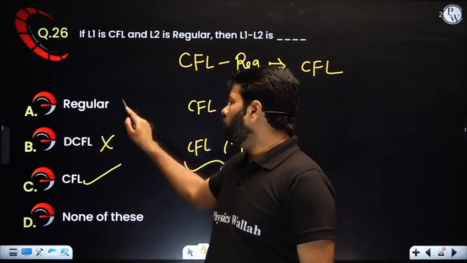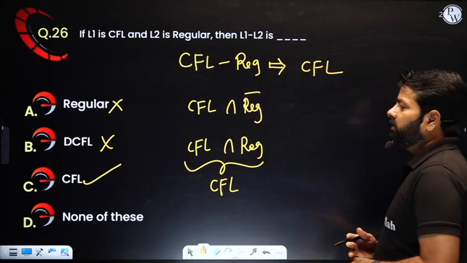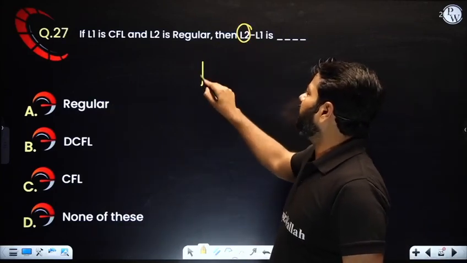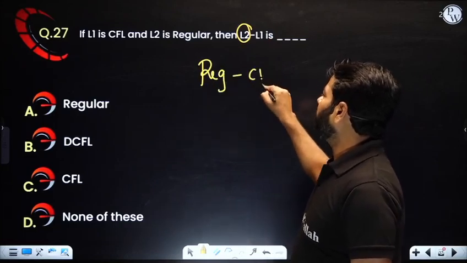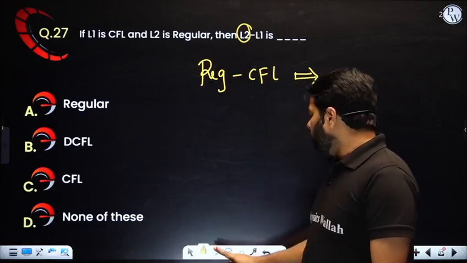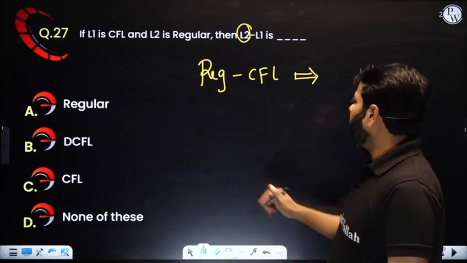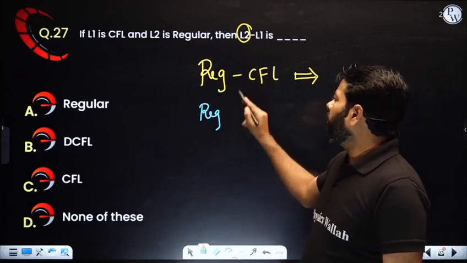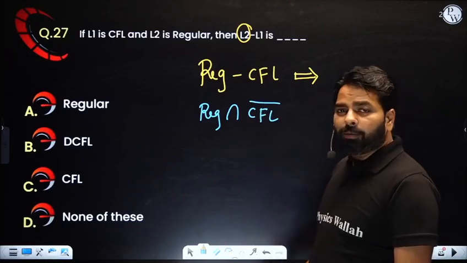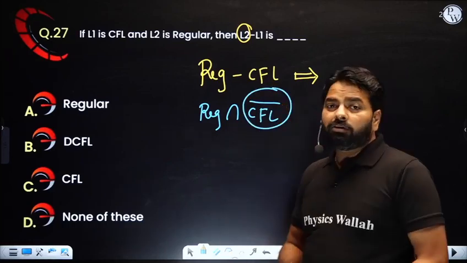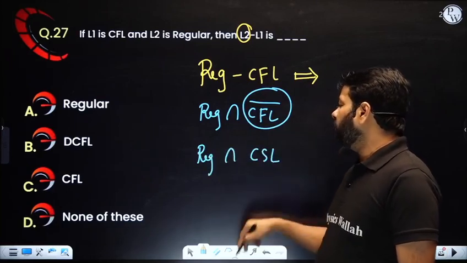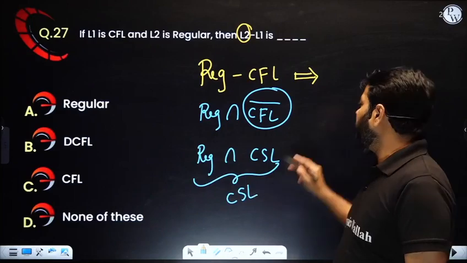Okay, these two are absolutely not always. Now, interesting point is L2, that is regular. Regular minus context free language is going to conclude as a different answer now. So what is that different answer? Can you think about it now? This regular L1 minus L2, I am writing L1 intersection L2 complement. What could happen to the CFL complement? CFL complement need not be CFL, but we know it is always CSL, context sensitive language. So this concluded as context sensitive language.